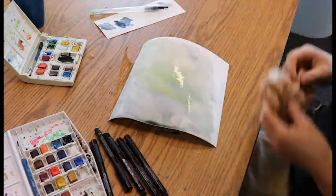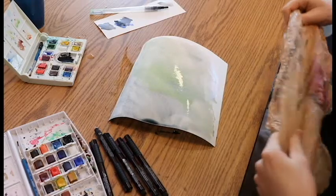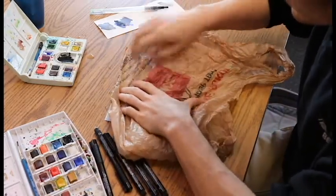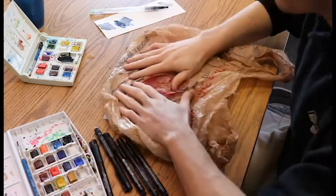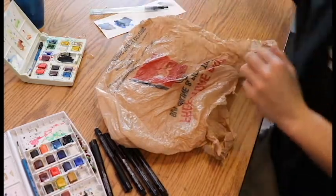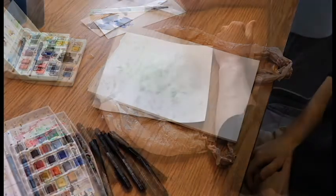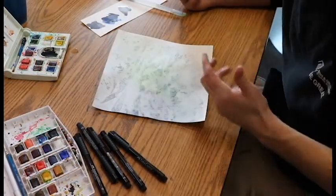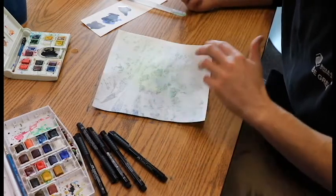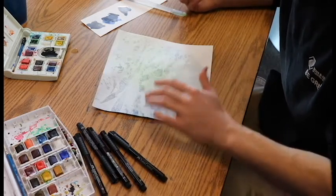Now what we're going to do next is take a plastic bag or whatever you chose for your plastic, and just place it down onto the wet paint. Crumple it up nice, put it on there, and get a weight on it — something that pushes it down just a little bit. I'm going to use my old sketchbook and just let it dry. After everything dries, if it comes out a little light you can always put a second coat on. You want darker values and a little bit darker saturation.